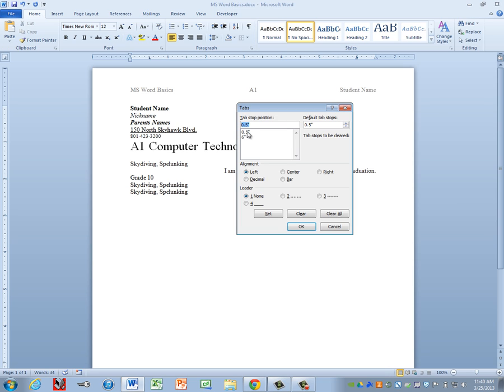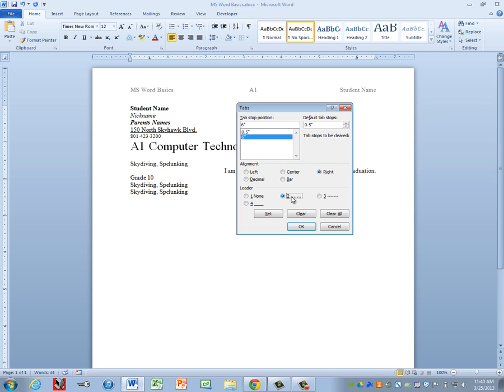Now we can make changes to those by clicking on them. So if I were to click on my 1/2 inch tab, I just want to double check and make sure that alignment is definitely set to left and the leader is set to none. Then I'm going to click on the 6 inch tab, be sure that it is set to a right aligned tab, and then here's where we add our leader. We want the dotted leader, which is the second leader here.